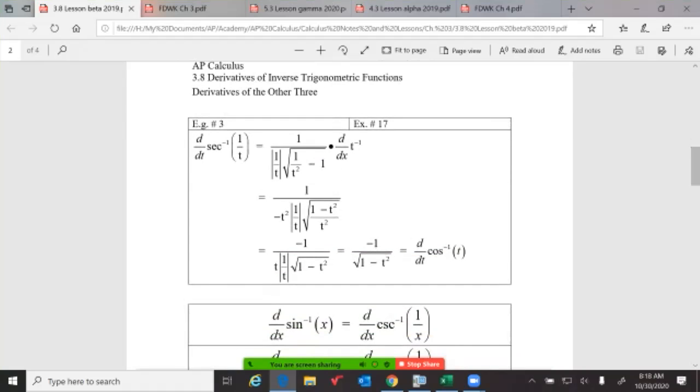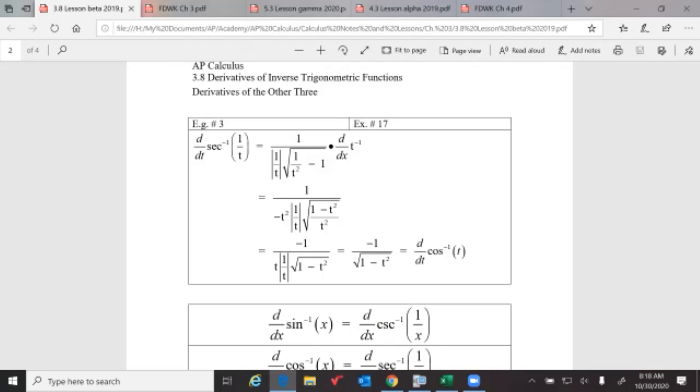So here's what we got. You just take the algorithm, and where there was a mu, you paste 1 over t. That's not exactly it. Here it is. You're taking the derivative of t to the negative 1, which would give you negative t to the negative 2nd. So here's the derivative. It's in the denominator. It's negative t squared. That's the derivative. The rest of the problem is algebra.